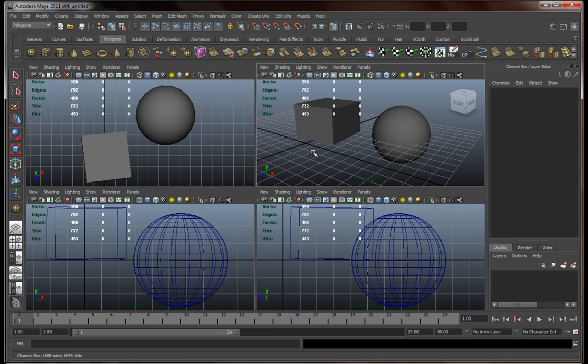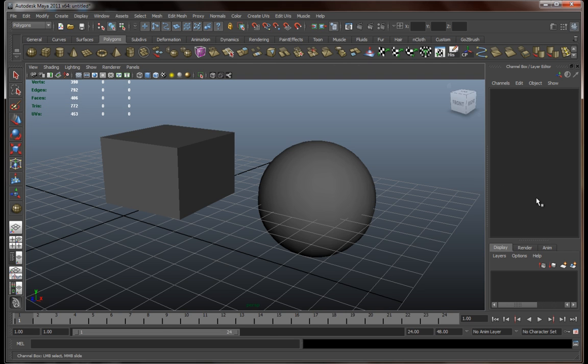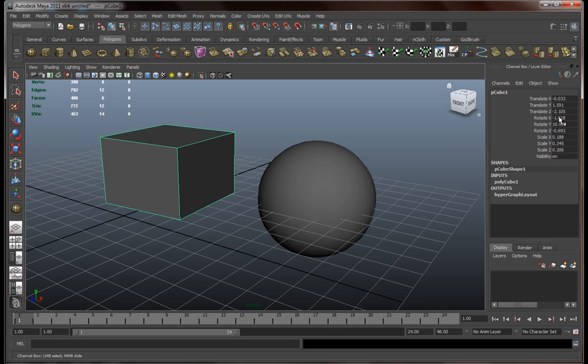Alright? Okay. Now that we got that out of the way, we're gonna take a look at the channel box. What is it? Well, it's this thing over here on your right. What we have here are basically coordinates regarding translation, rotation, and scale on all the 3 axes. You can edit these as you see fit. You can modify the location, the angle, the scale of an object.